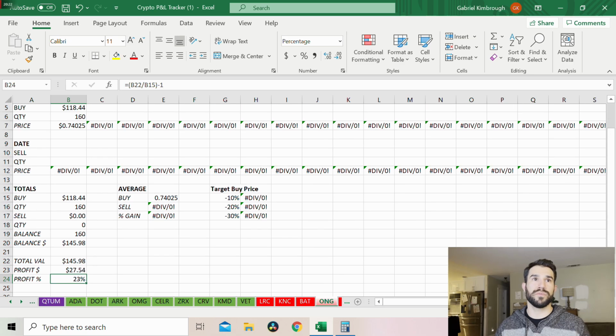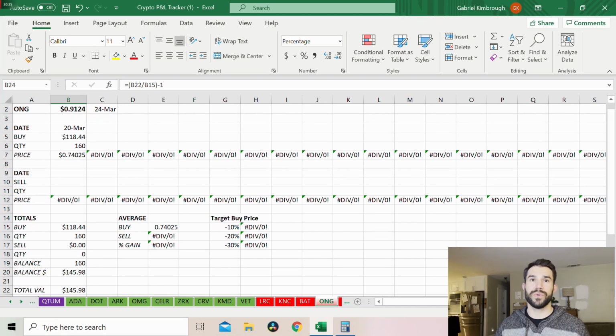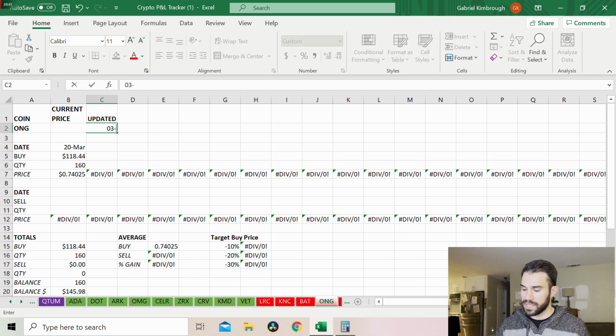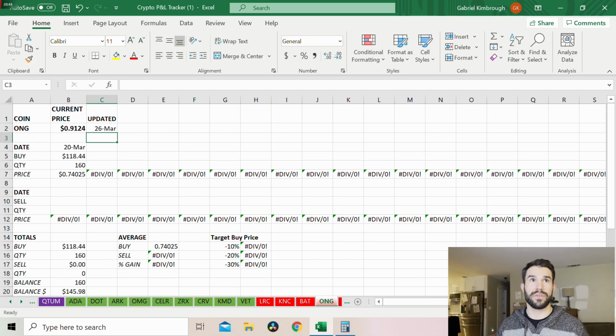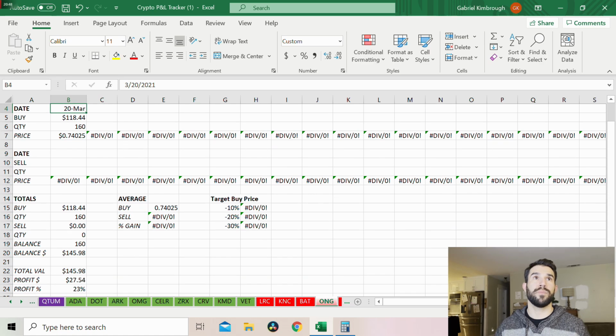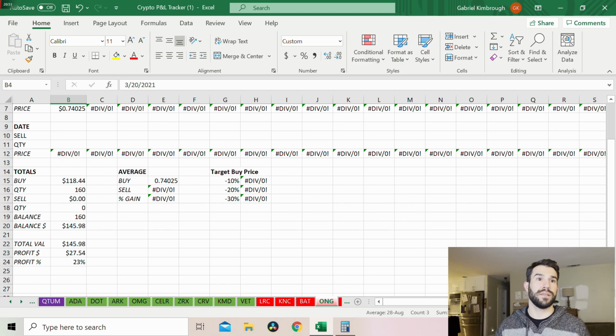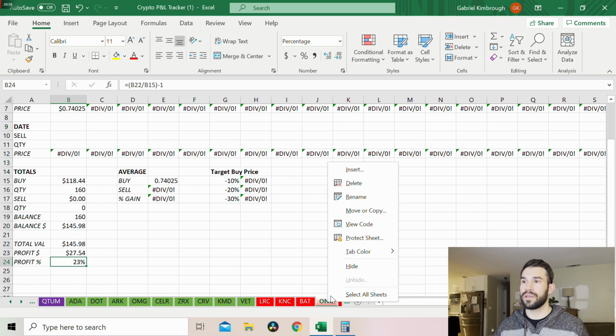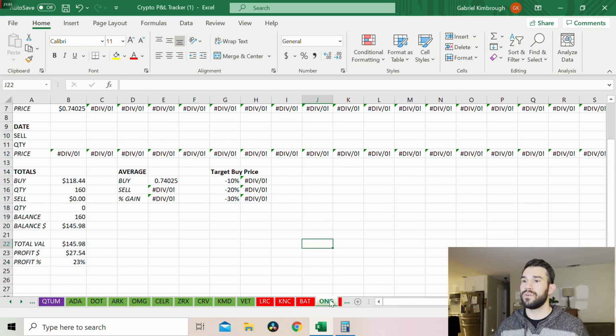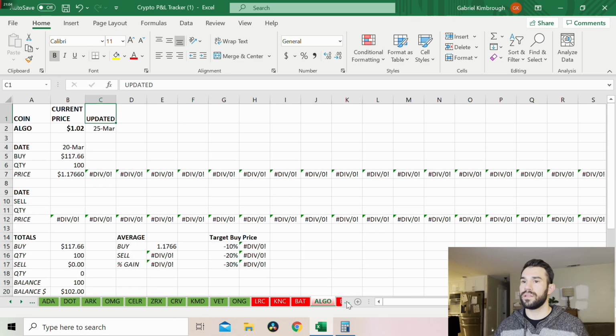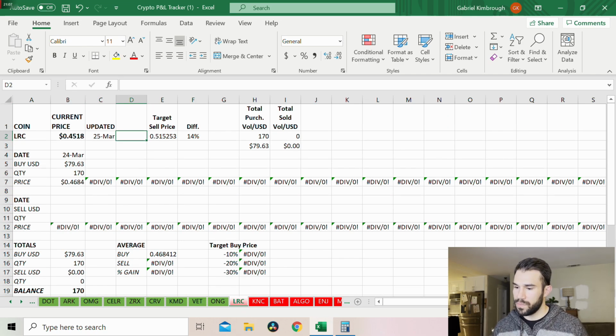So this is where I've become a little bit more desensitized to the fluctuations of cryptocurrency. It's similar to the stock market where it goes up and down together. Obviously there are outliers, and some are going to overperform or underperform what the general crypto market is doing. But in general, from what I've observed over the last few months, it tends to move together. And this one I bought not too long ago, just on the 20th. So really in less than a week, I've made a 23% profit. So that's good. And I will update this from loss to a profit. And let's move on. Did I do Loopring yet? I did not.